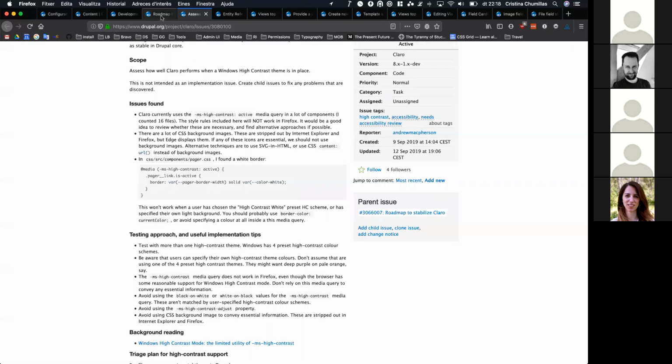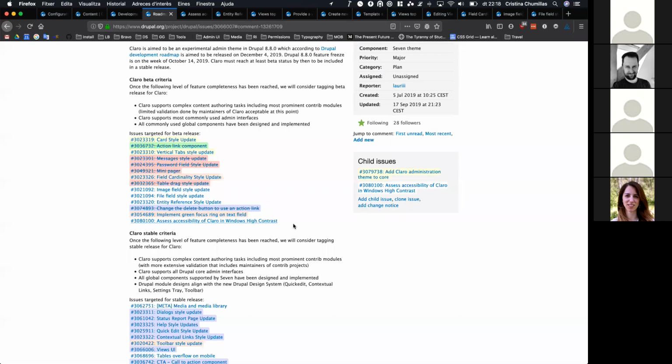So yes, this is mainly what Laurie and I have been working on. That's what we thought so far that we needed for sure for beta, unless someone else actually reviewing the patch sees something else. That's what we think. It doesn't mean that there are not other issues being worked on. It's just that these are the main ones.